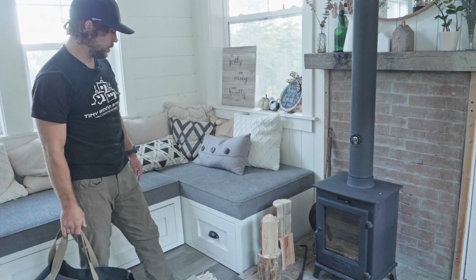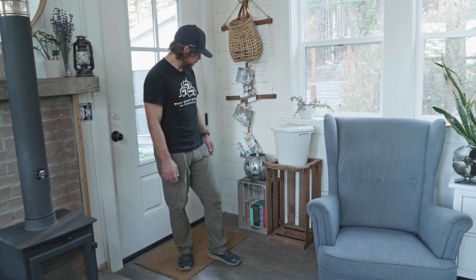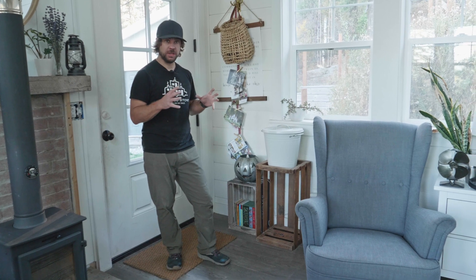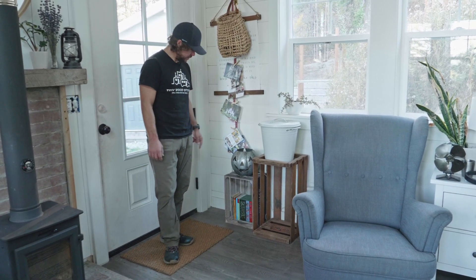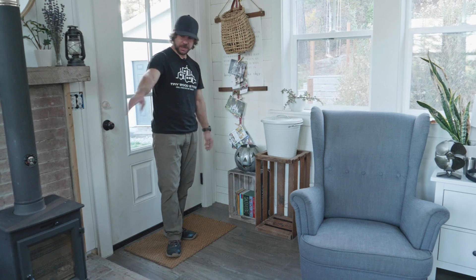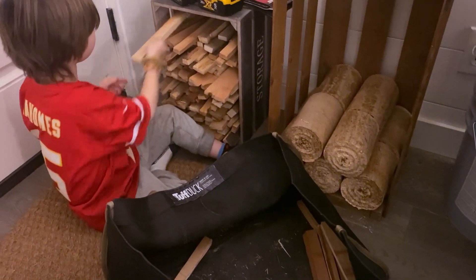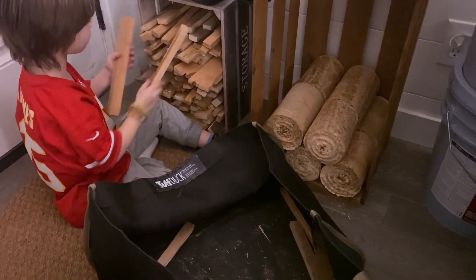The other place we store wood inside is a little wood crate. We have two vintage produce crates — we typically keep our North Idaho energy logs or compressed logs in one, usually just for overnight burns, and we put kindling in the other one. So indoors we have three areas: under the couch, under the wood storage stand which will raise the stove and give us storage underneath, and then our compressed logs and kindling crates for getting fires started.